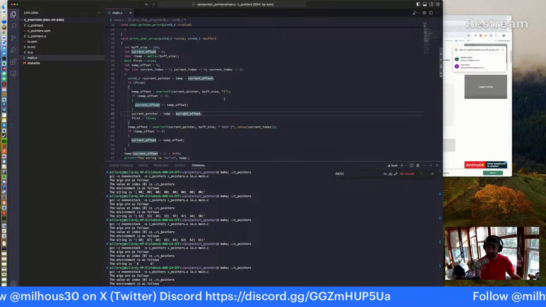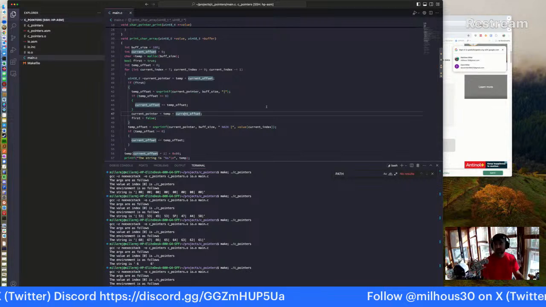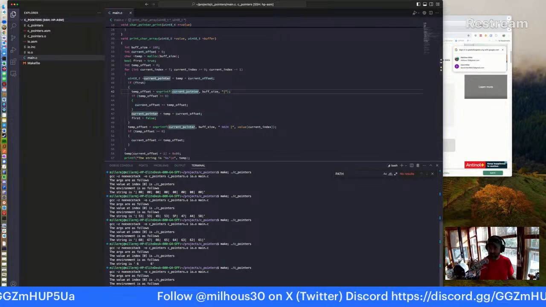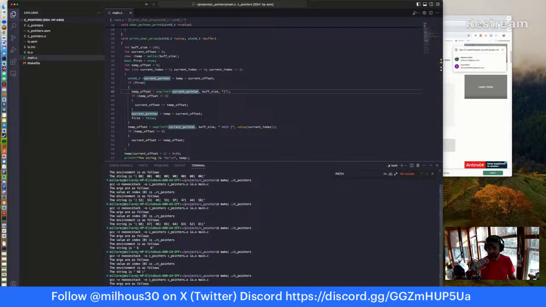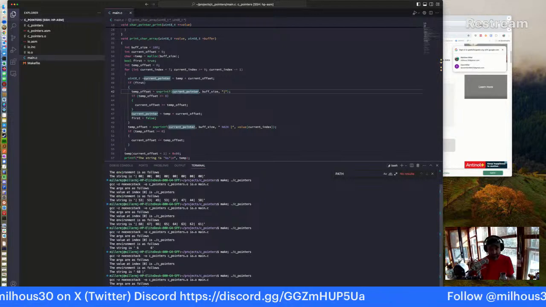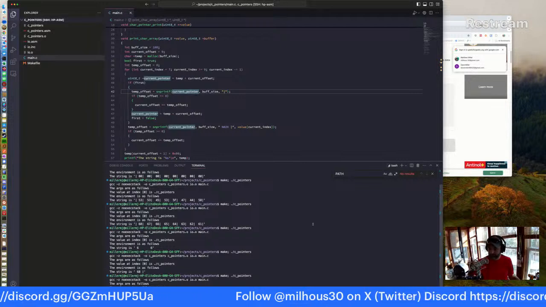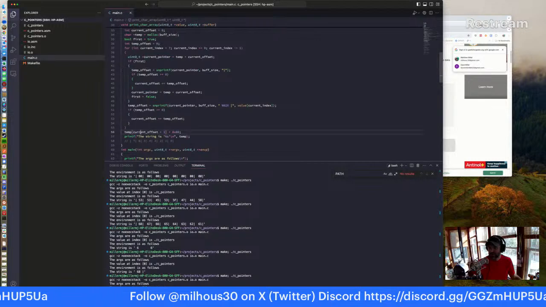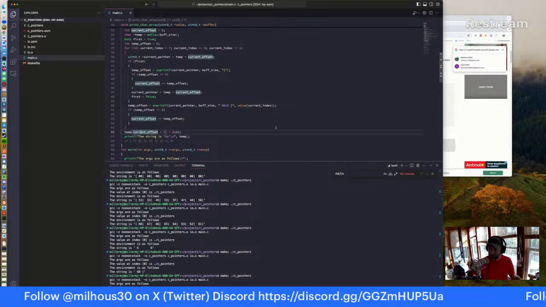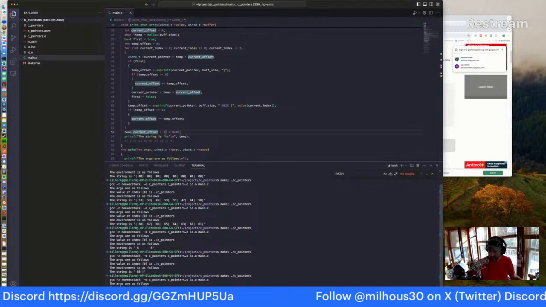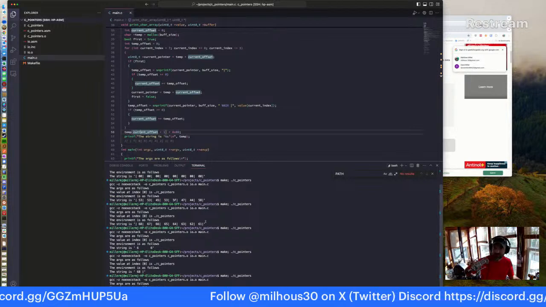I updated current offset. That's okay. I guess it was overwriting. Yeah, current offset must not have been up to date. Okay. So now we got them. They're all centered. That looks nice.